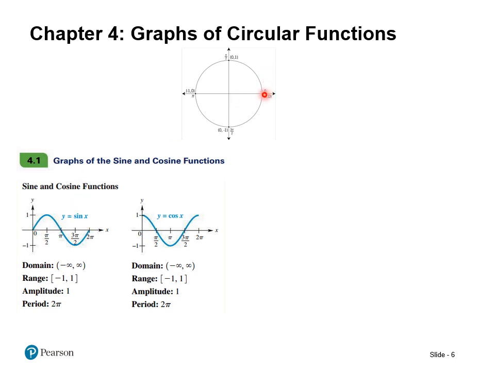As we move up to 90 degrees, or pi over 2, we see that the y value is 1, so the sine value goes up to 1. As we continue moving on to 180 or pi, we can see the y value goes back down to 0. As we get to 270 or 3 pi over 2, we're at -1, the y value, and then we go back to 0 at 2 pi.